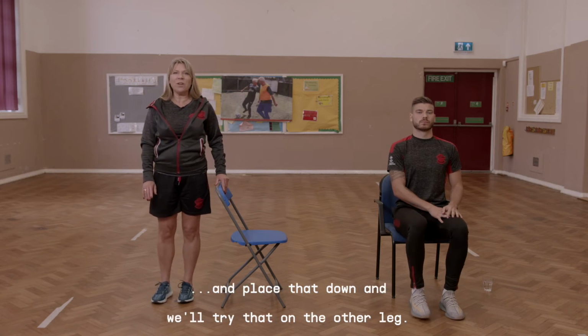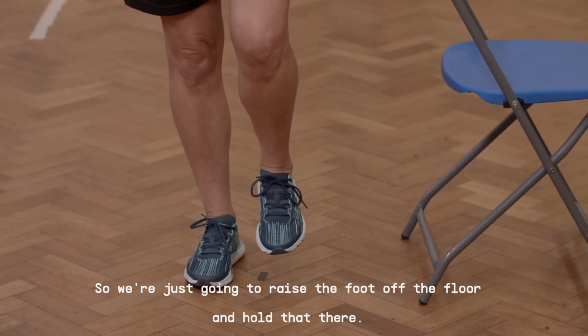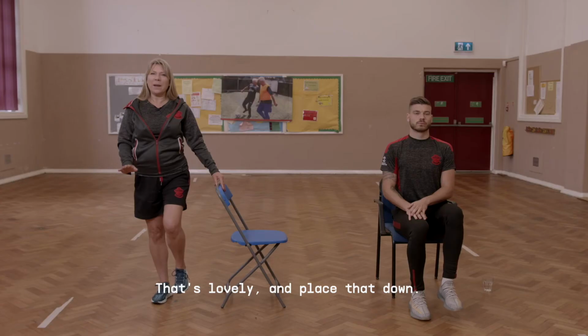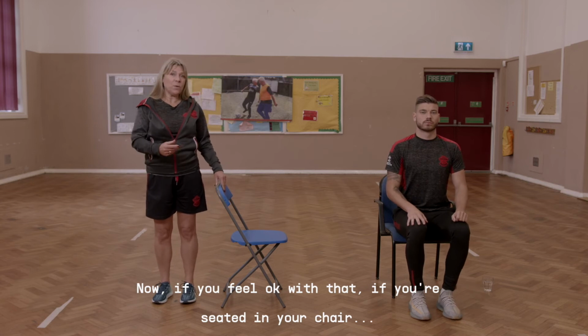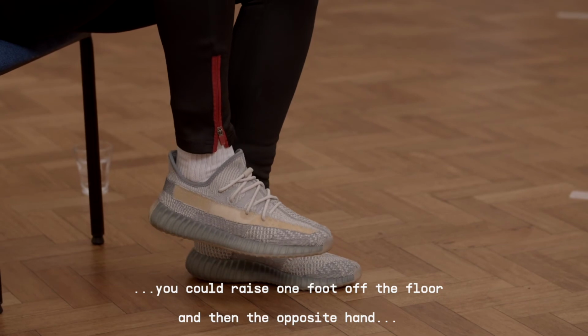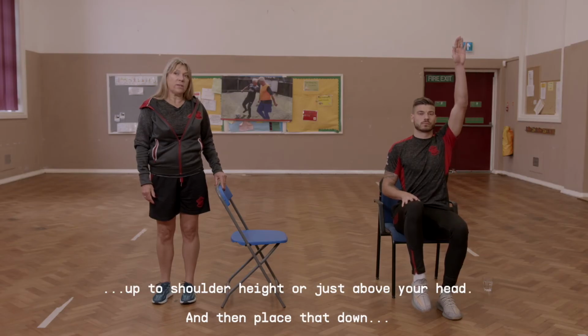And place that down, and we'll try that on the other leg. So we're just going to raise the foot off the floor and hold that there. That's lovely, and place that down. Now, if you feel okay with that, if you're seated in your chair, you could raise one foot off the floor and then the opposite hand up to shoulder height or just above your head.